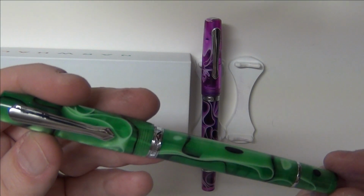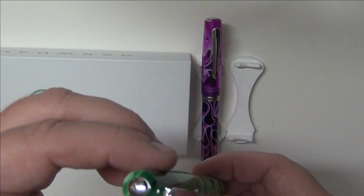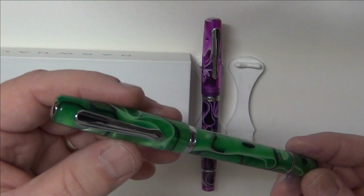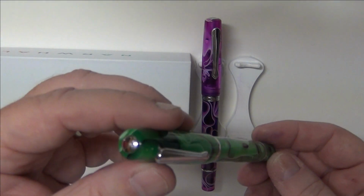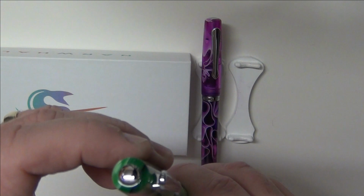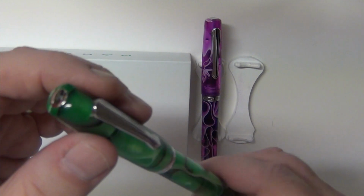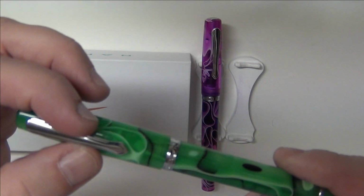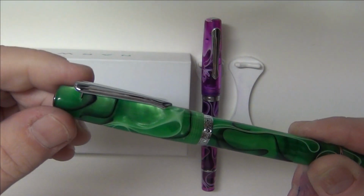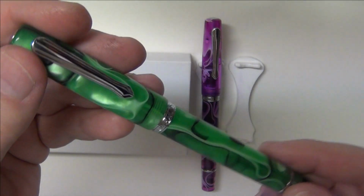On three of the models, which would be the Poseidon Blue, the Hippocampus, and the Merman, you've got this chrome trim on it, whereas the Yellow Tang, which quite honestly, I'm not hip on at all, just because I don't like the color, has a gold trim. So you look at the top, you've got kind of a chrome jewel, if you will, on the top of the cap. And then you've got a very serviceable clip that comes down to a little diamond shaped point. It's a nice tight clip on that cap, so it's going to be very functional if you want to put it onto a shirt.